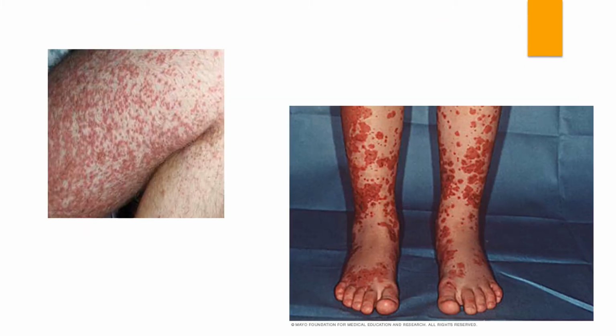This is some examples of purpura. So you can see what this rash looks like, and this is actually where the blood vessels are, again, leaking blood underneath the surface. And you can see the different types of rashes that can look like. So this is what purpura will look like on a patient who has an inability to clot.